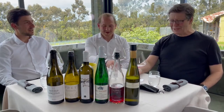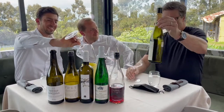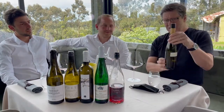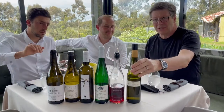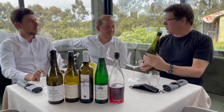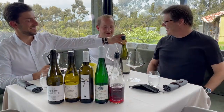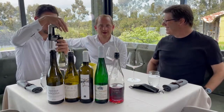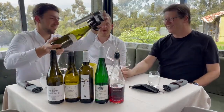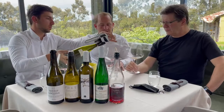Fantastic. And for the last course, what do we have, Martin? Do you know the Thompson family? I don't know them personally, but the Crawford River winery has been doing an outstanding job. One of the best Riesling producers in Australia and certainly in Victoria, and this is a special selection. Tell us a little bit about it. The Serendipitous is a very rare selection of grapes from a little parcel in their vineyard, which they've let ripen to its optimum balance between richness, flavour and harmony.